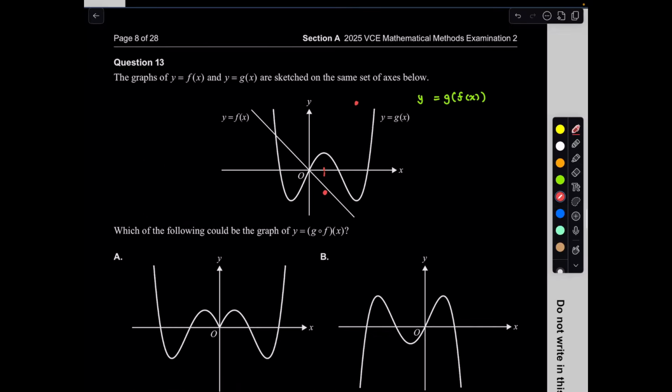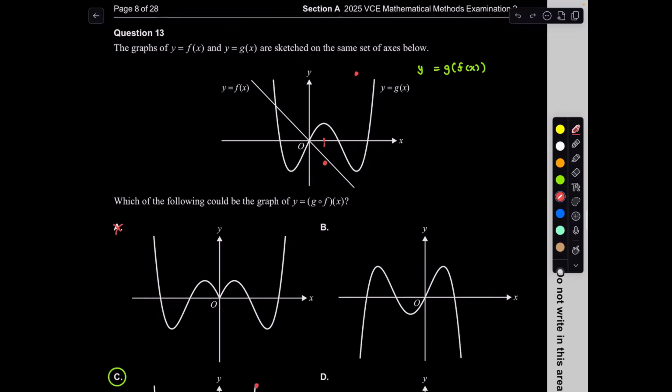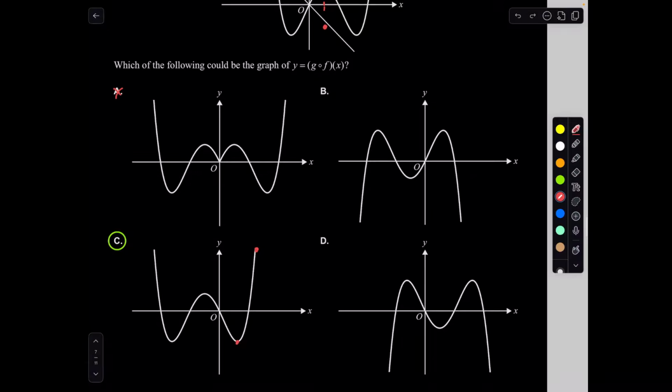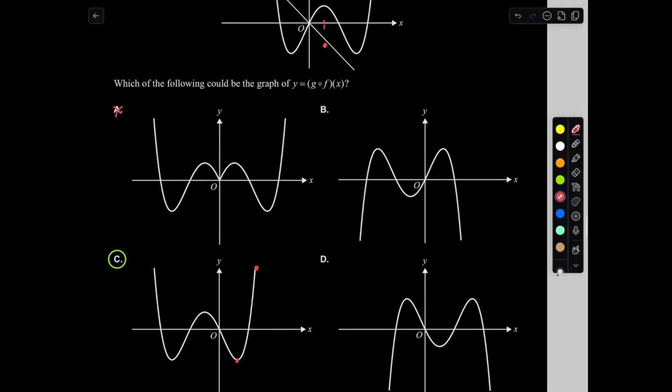Which one has that? This one, absolute rubbish. Can you see how there's no point here? So basically, it could be B though. Now, of course it's not B because, as you saw, what's happened is like the last time. And this one, look, it's perfect. You see how it's the y value right here? It fits that perfectly. But 100% A is wrong. Let's just be honest, A is wrong.